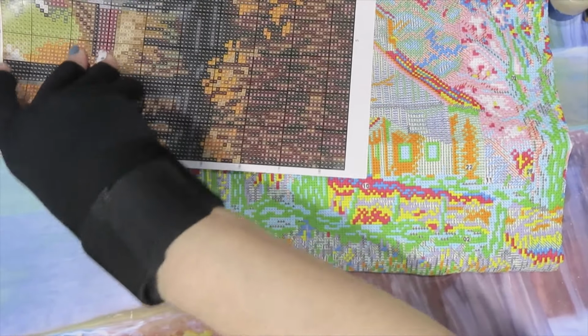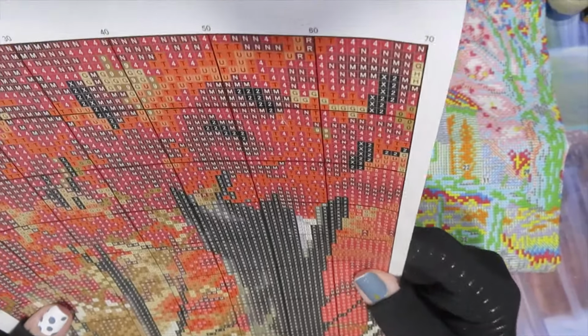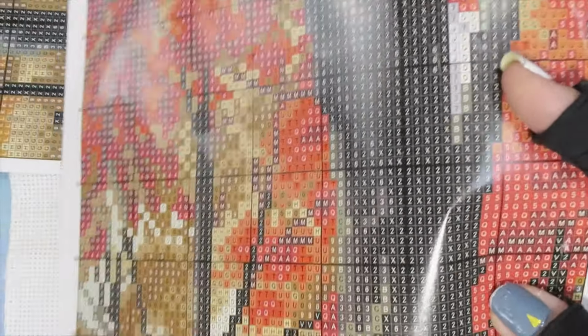So I went, where's my number 1? Oh, here it is. It's on the back. So I went over here, and I started looking where number 6 goes. Let's see if we can.